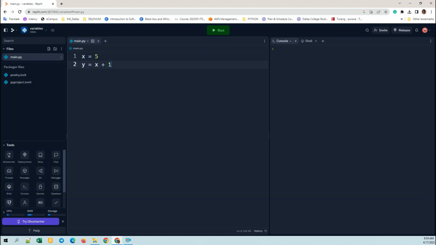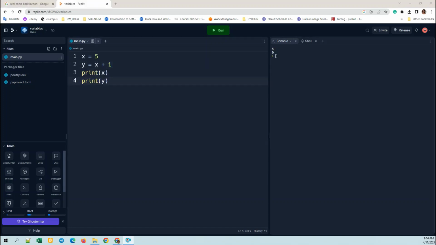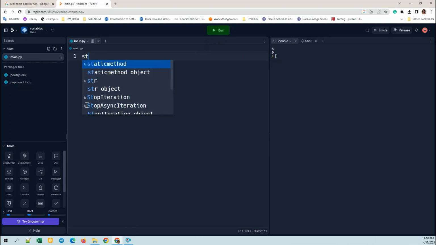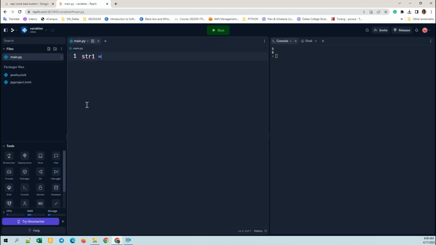Let us print our variables and see what we will get. Let me give another example. This time I will define a variable which holds a value of string data type. I am using the assignment sign.